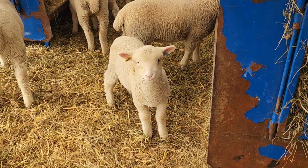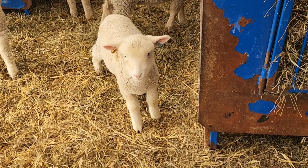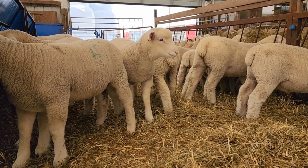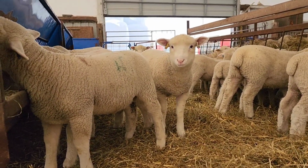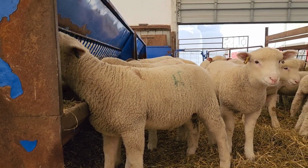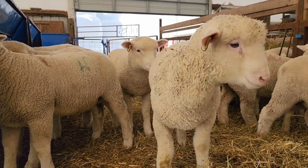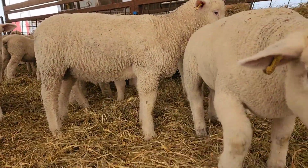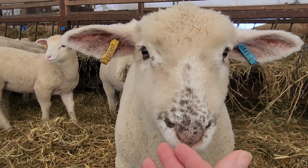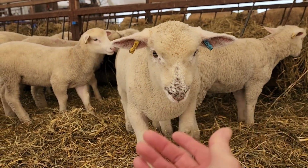Oh, you're such a little buttonhole. How did you get to be so little? We're down on feeder level with the lambs now, seeing it from their perspective. Arnie's got them all locked in because he wants to get going and get into town to run some more errands. Hi, you're the one. You're Peanut's lamb. You're a little different than the others.